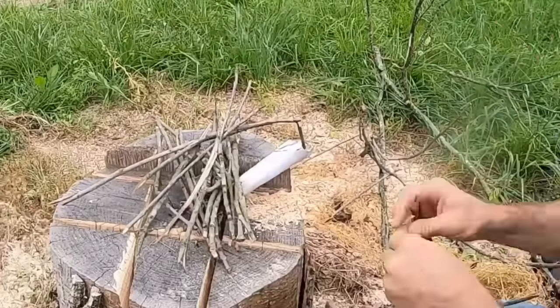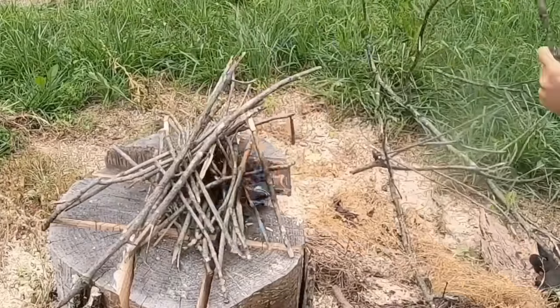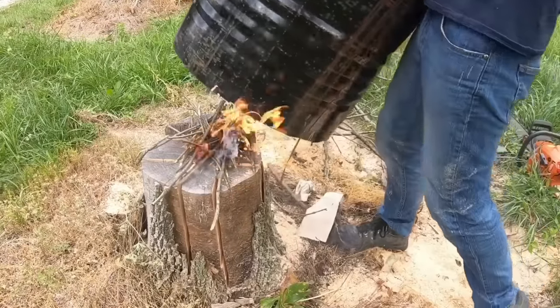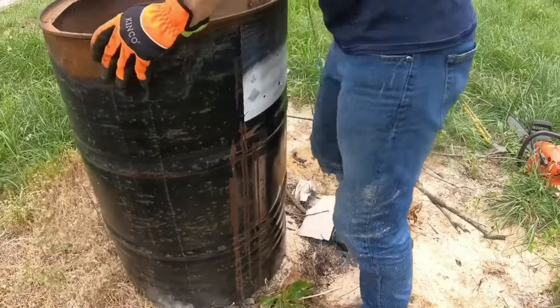So just so you have a timestamp in your head, if you're trying to figure out how long this whole process is taking, that first day where I was out there clearing, that took about 3 hours to get everything cleaned up and cut down. And now we're on day two. I just came off shift this day and I got out there and got that fire going about 9 o'clock in the morning.